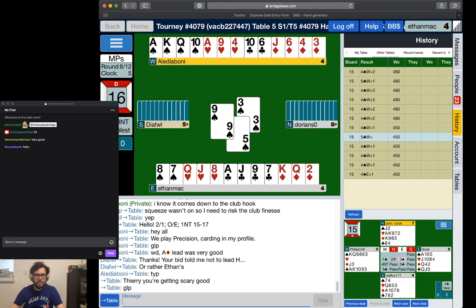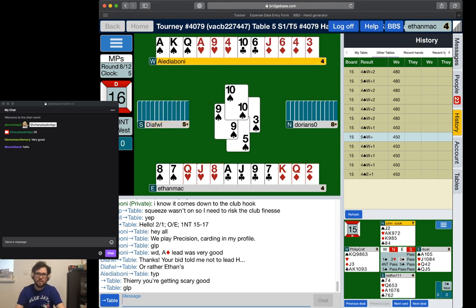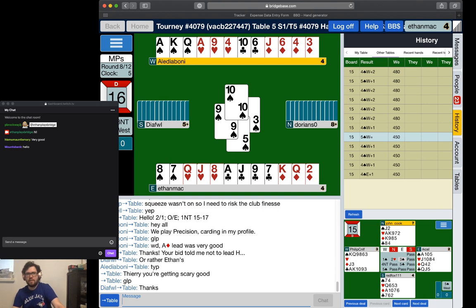All right, contract's 3 no trump. We're taking 4 spade tricks. The ace of hearts, that's 5. The ace of clubs is 6. A couple of diamonds is 7, 8. And the heart is 9. So this contract's making, the question is overtricks.